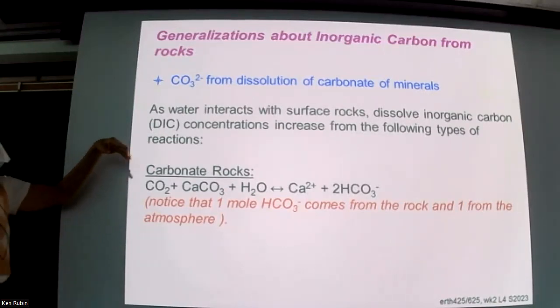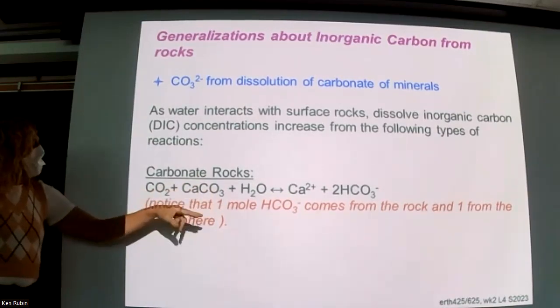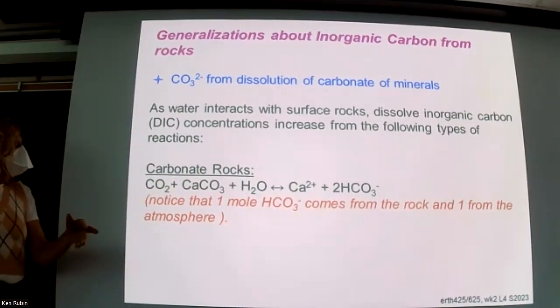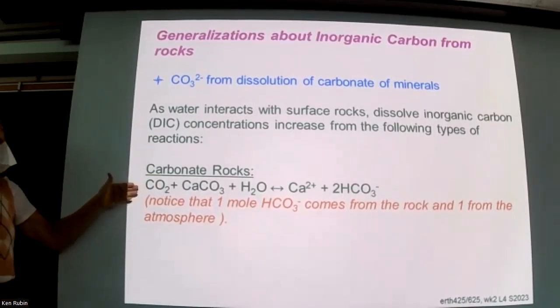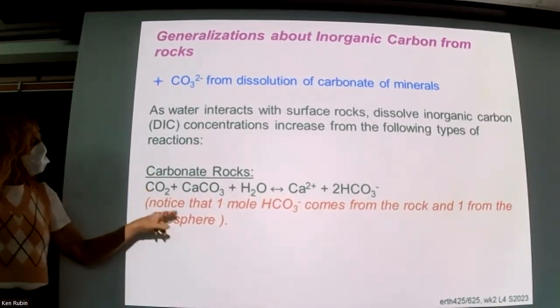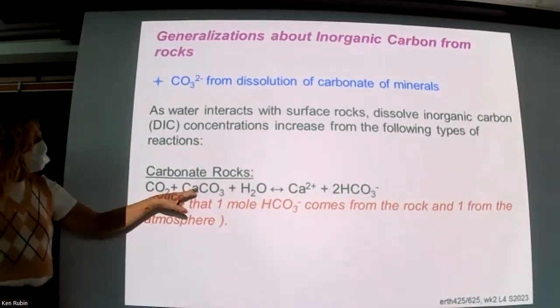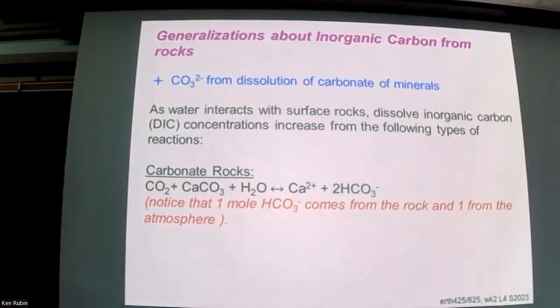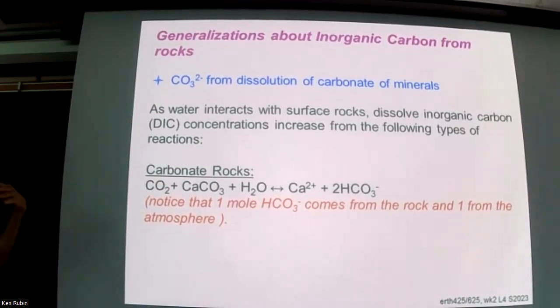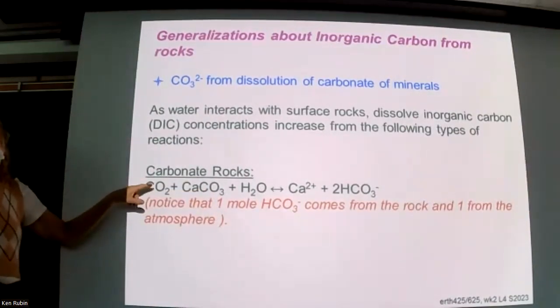When we get CO2 into solution by dissolving this stuff, to keep things neutral from a pH sense, we also take some CO2 from the atmosphere, so that we end up at the end of this process with 2 bicarbonate ions. So for every mole of this we dissolve, we get 2 of these. And in this, the way I've written it, we keep the pH neutral. Therefore one of the moles of bicarbonate came out of the mineral and 1 mole came out of the atmosphere.